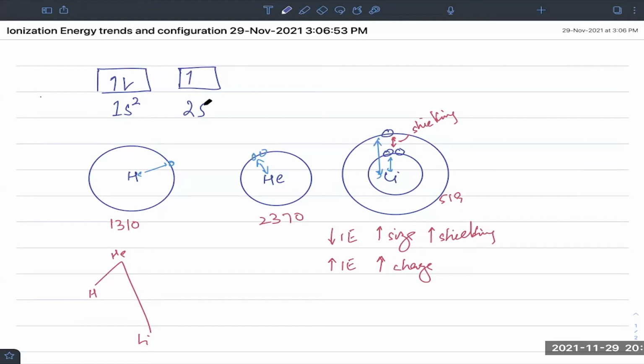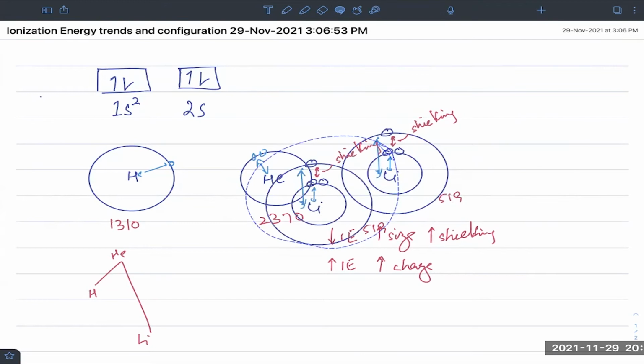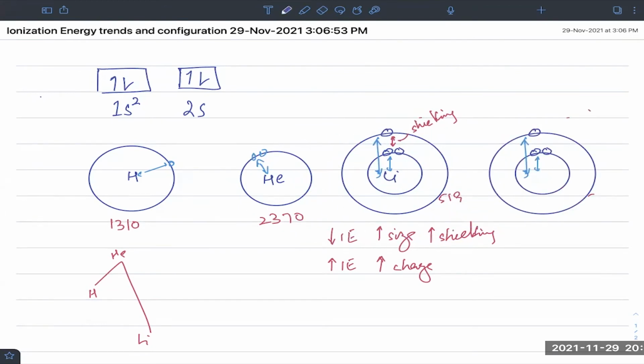The fourth electron now, beryllium. So beryllium has an electron coming in here. How does beryllium compare to lithium? Let's see. So this is lithium. I'm going to make a copy of this. So beryllium now, 4 protons with 4 electrons. Comparing this to lithium, does the shielding change? No, the shielding doesn't change because there's only one inner shell and the shielding remains the same.